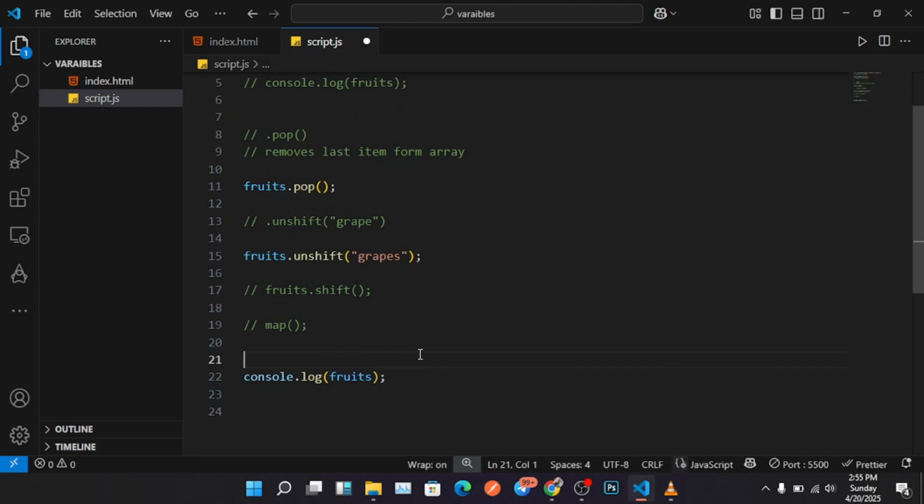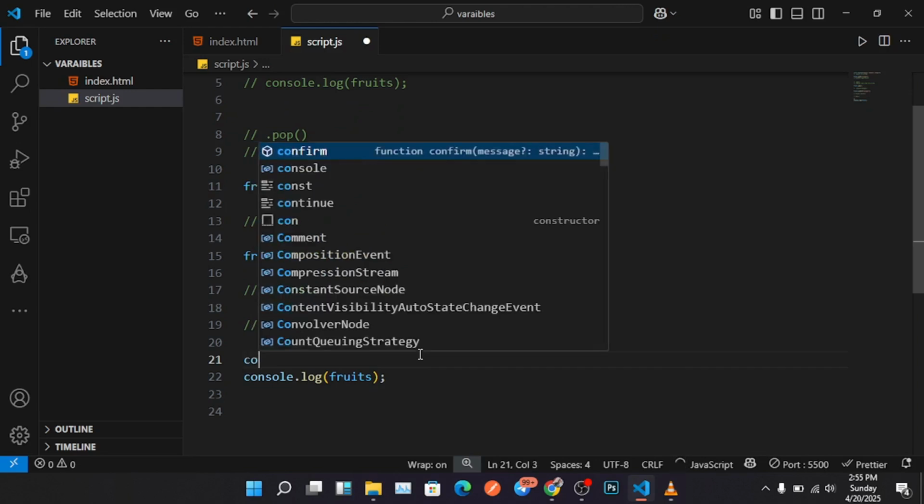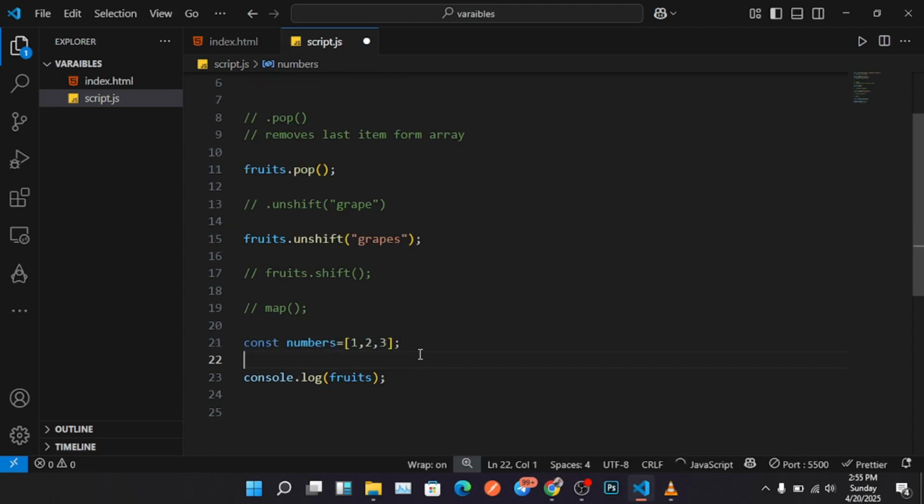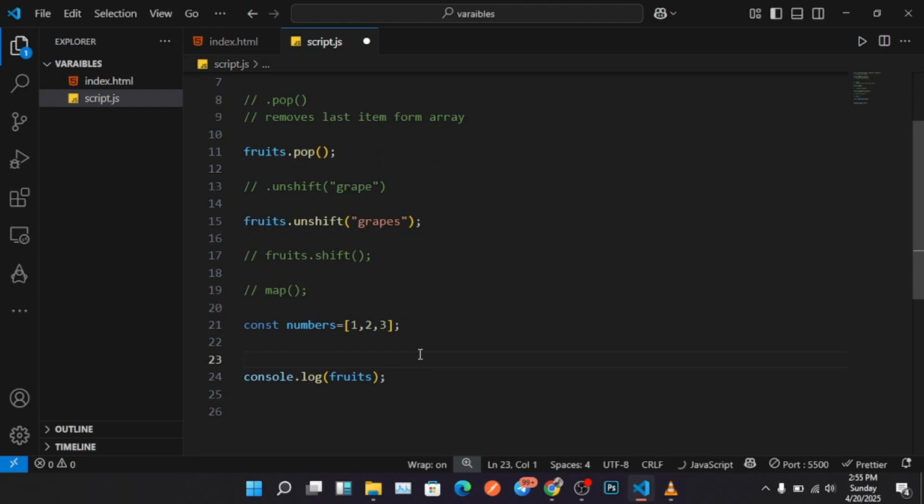For example, let's say we've got a const. Let's call this numbers. This is an array of numbers 1, 2, and 3. So what do we want? Let's say we would like to double these numbers. We want to double each number. For example, 1 to be 2, and 2 to be 2 times, and 3 to be 3 times.